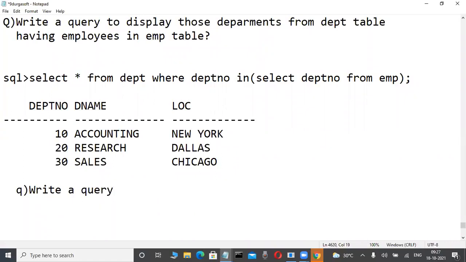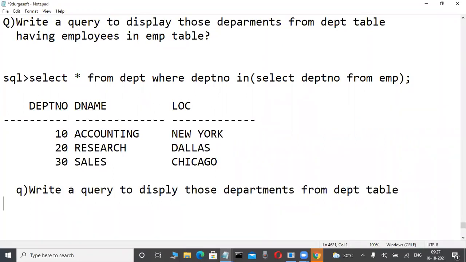Write a query to display those departments from DEPT table that do not have employees in EMP table.